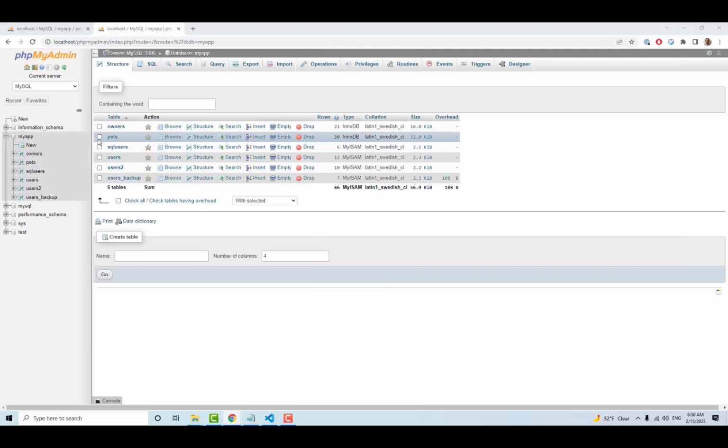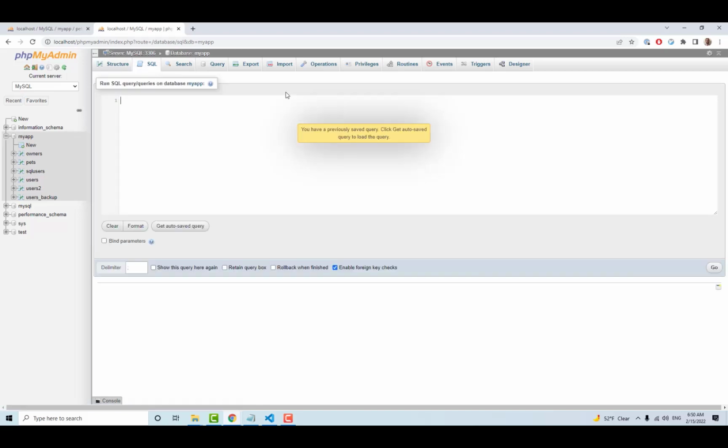We're going to use students and classes as an example, and we're going to create some tables. Here in the SQL tab, I'm going to create table students, and student underscore ID int not null auto increment.